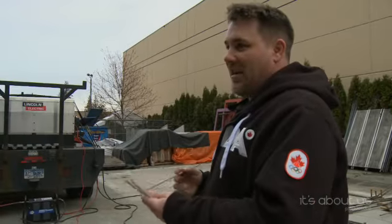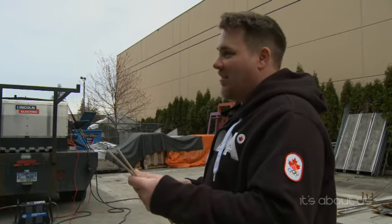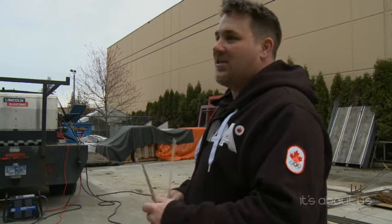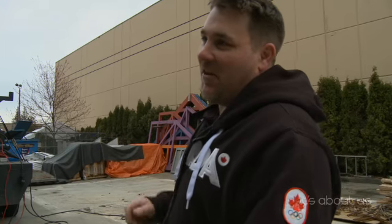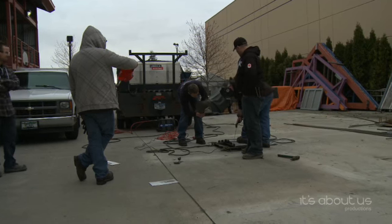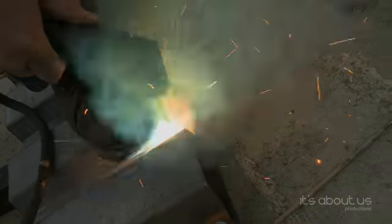What's the downside of the galvanized? The smoke. It's poisonous. If you were to do this all day long every day, you get sick, you get zinc poisoning, you wake up shaking in the middle of the night, this big yellow outline of your body. There's all kinds of stuff that goes along with welding it. And for just this reason, the industry's been supplementing welding with mechanical fastening.